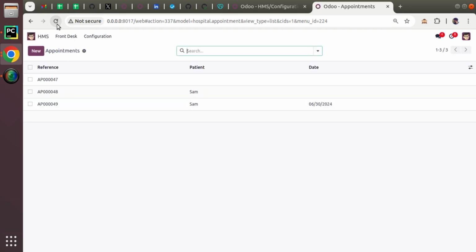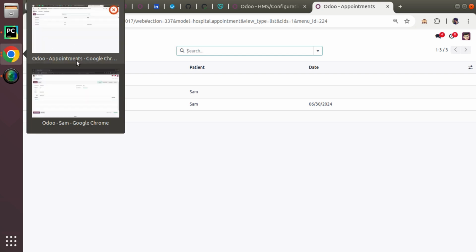Odoo can be accessed by different users, and in my hospital I have two receptionist staff, receptionist 1 and receptionist 2. There is a request that receptionist 1 should see only records which are created by that user. That is, I should see only records which I have created. If receptionist 2 is creating some records from a different place, I don't need to see that.